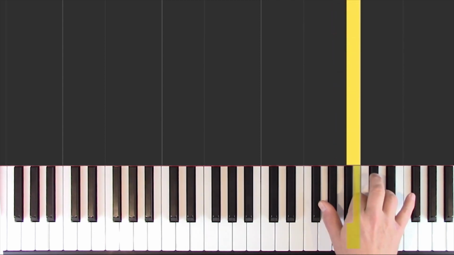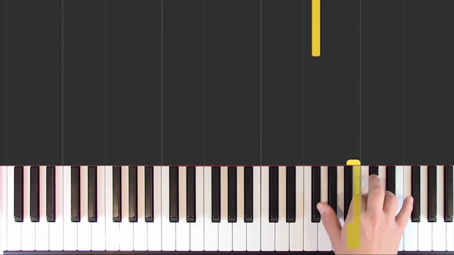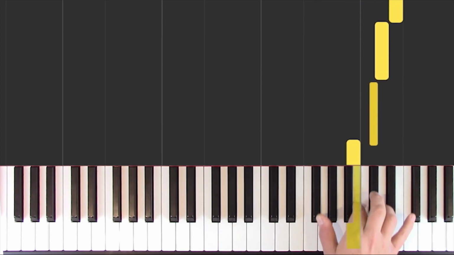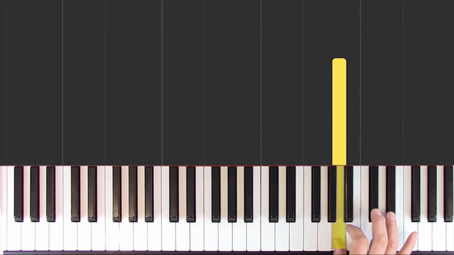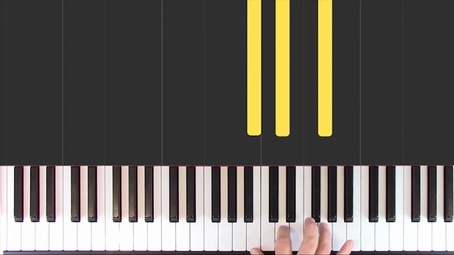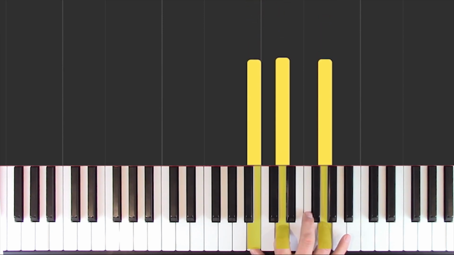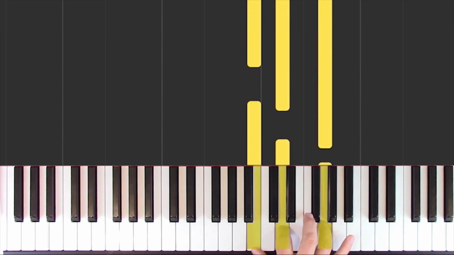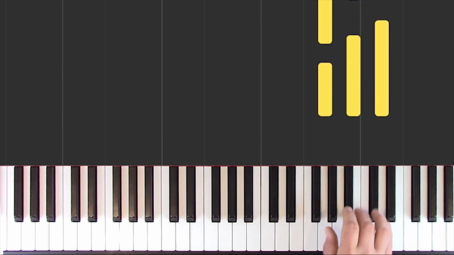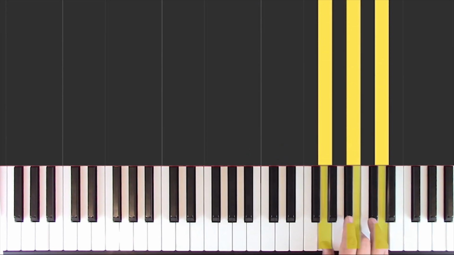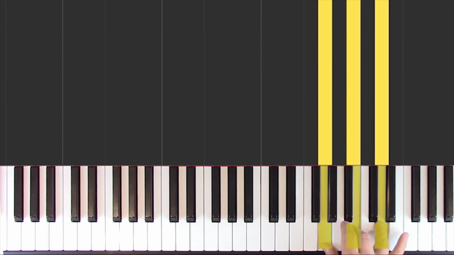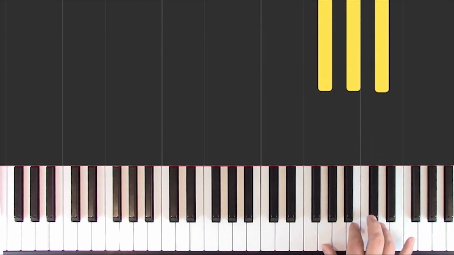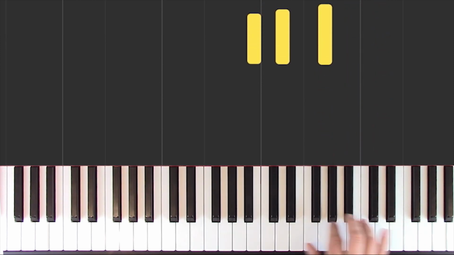Let's do that again, so start there and then F sharp. And then after that it's G major. So it's the same as we did before, so it's this G major chord, G, D, B, and then up, G, B, D. So this time we just have the little note goes up to an E and back again to the D where the whole chord sounds again. So it goes like this.